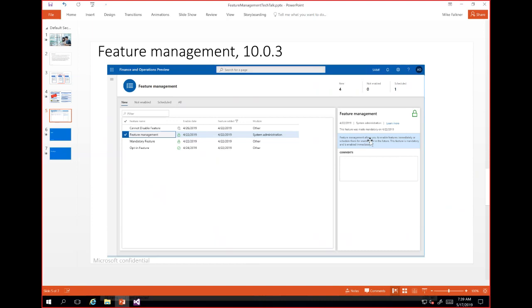So deprecation can happen a couple of ways. The way this is going to work in the future is you could get a feature that is not only a new feature, but also deprecates an old feature. You'll see the new feature and a deprecation date of the old feature at the same time. However, there are already features out there that have been released.